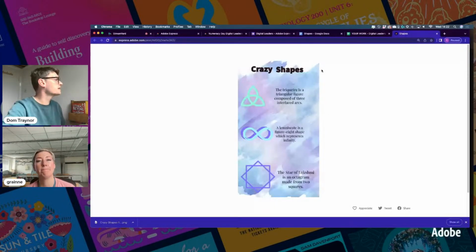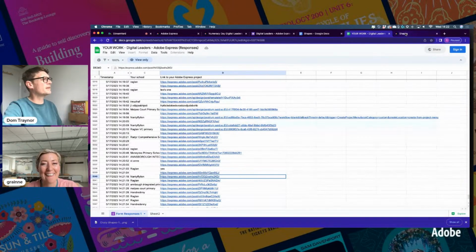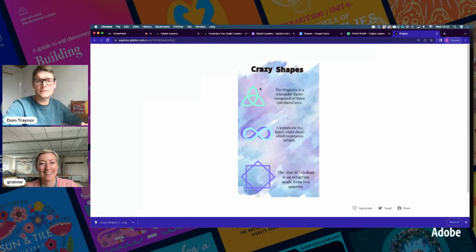I just wanted to do a quick shout out to this one, which I thought was great. That was from Nan Tufilung. I hope I don't upset anyone, but I did think that was great. I thought the background was great. Yeah, it was a very nice use of colors, and it was quite nicely aligned. Maybe the Star of Lakshmi needs to be slightly smaller to get in alignment with all of these up here.